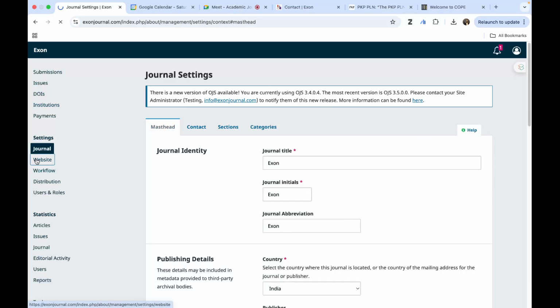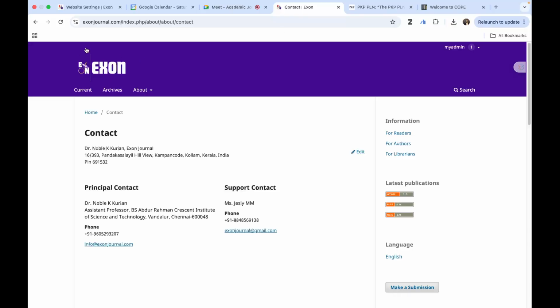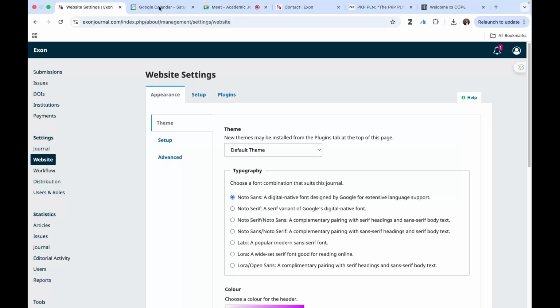And coming to the website, you can change the theme. If you click here, it will create a mess. If you click here, you can change the color and the type of theme. There are a lot of types of themes. You can change the theme, look, everything, but basic themes are the same like this only. You need to get good support from the technicians so that you can upload good themes.